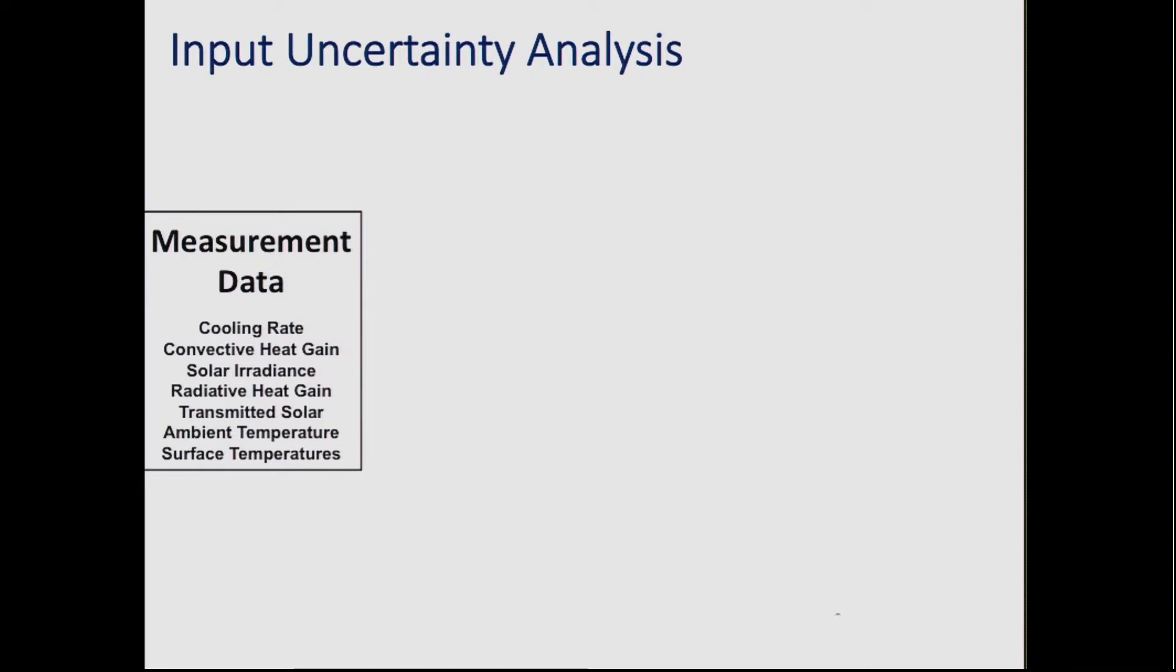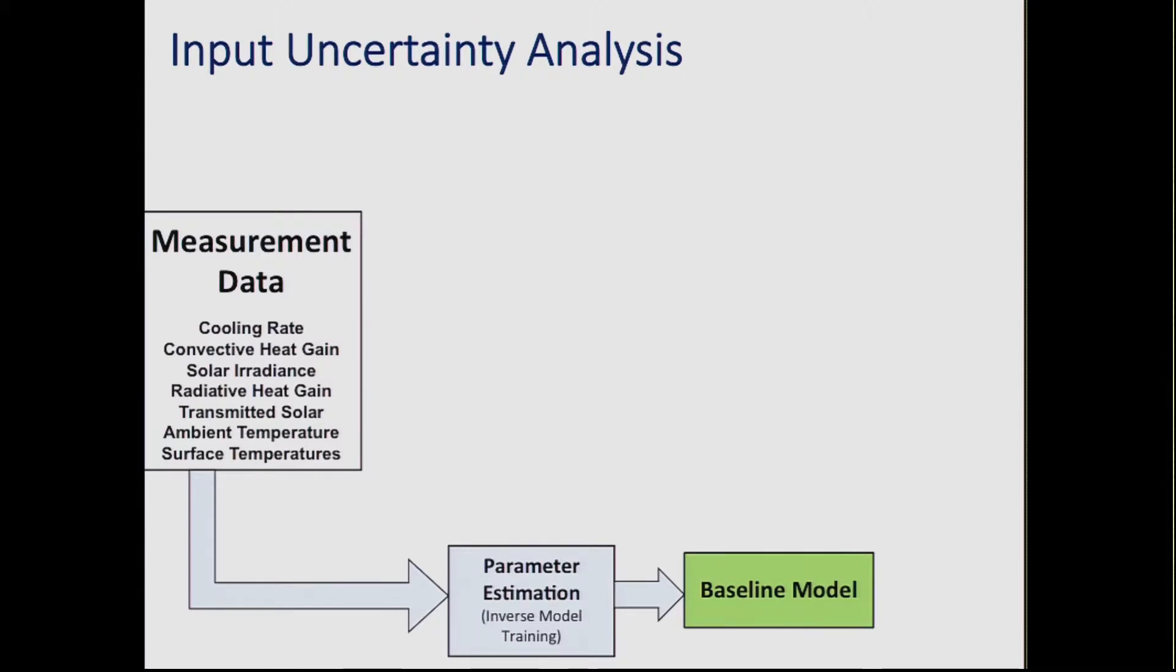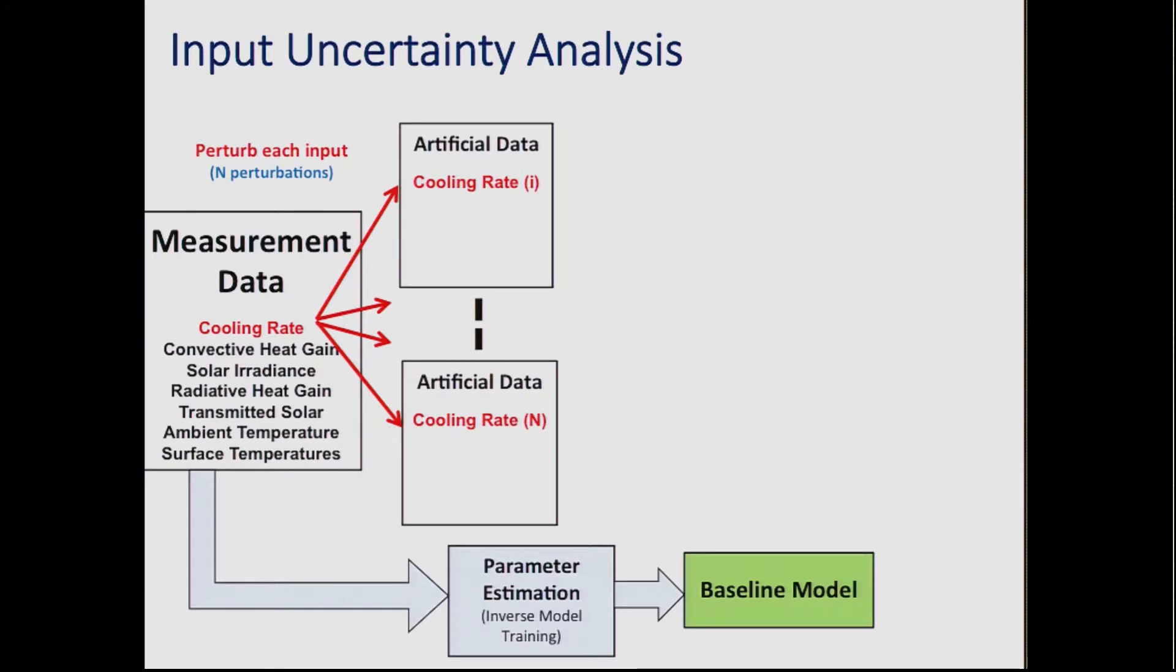So the way to do this is really the simplest way you can think of where it works. You gather some initial measurement data from temporary sensors or from virtual measurements, and you train your baseline model. So this is the data that you get, you use your estimation, you get a baseline, and then you go one input at a time. So this is one of the inputs that is required to train the model, and you artificially perturb it in a meaningful way, not just any random perturbation. And this is very similar in flavor to a generalized sensitivity analysis and statistics, just that it has been done for accuracy and input output rather than parameters and outputs.